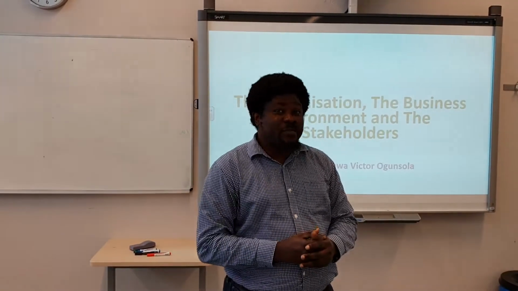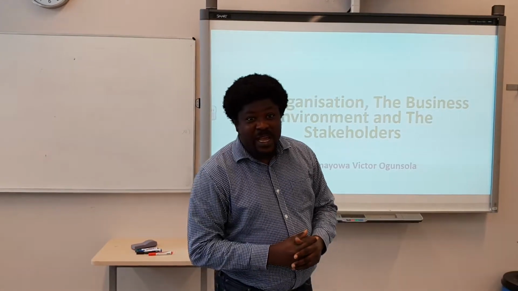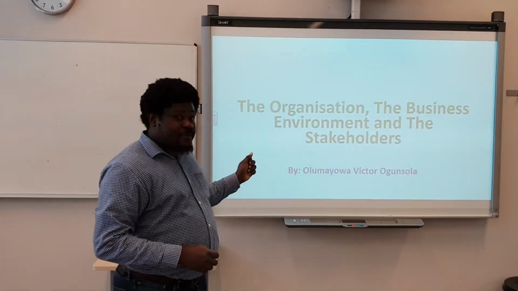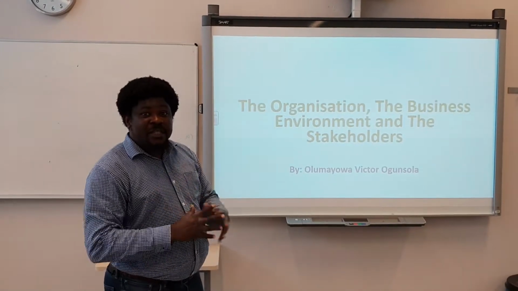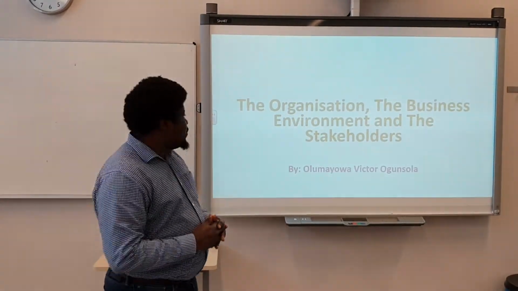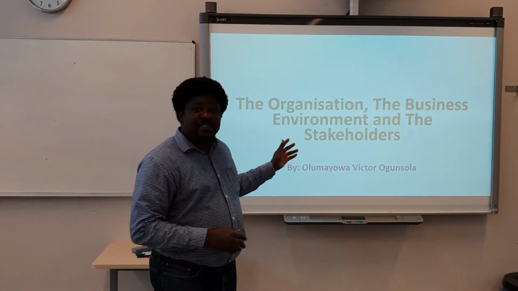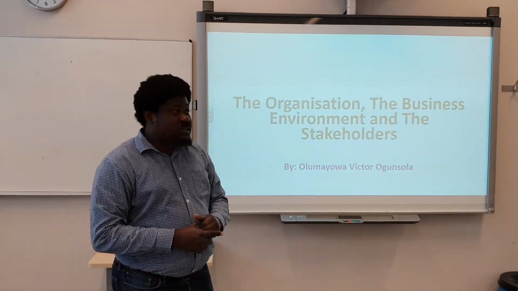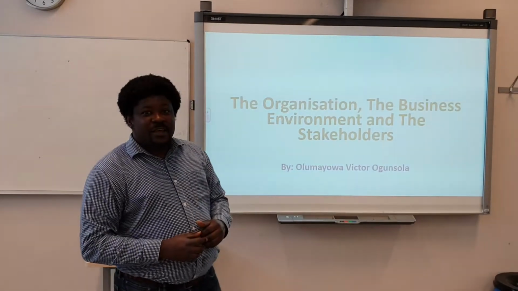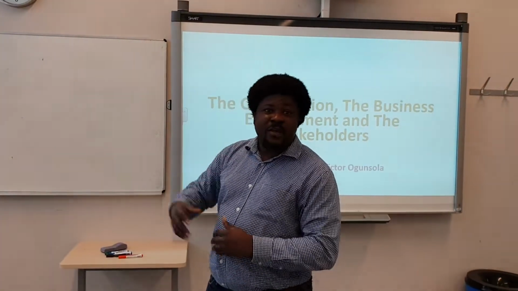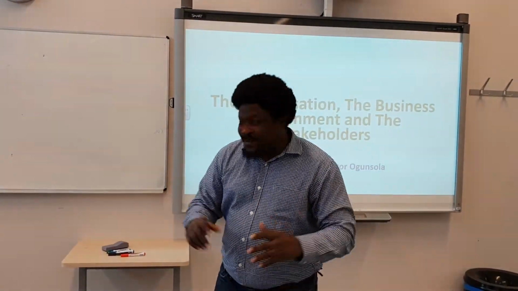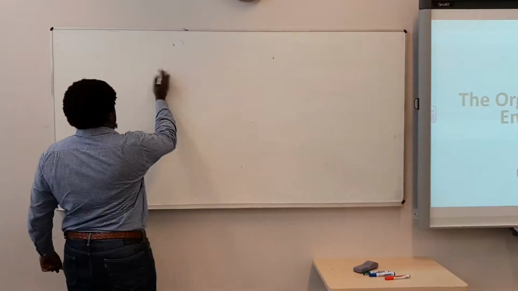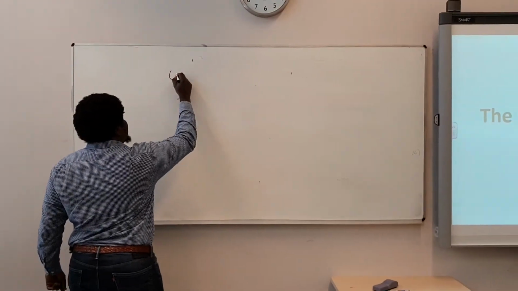In the field of business management, let's look at what I have for us today. Today I'm going to be talking about three things for business students and business experts all over the world: the business organization, the business environment, and the stakeholders. As usual, if you come with me to my whiteboard, I like to do it all in writing. So let's start with the organization.